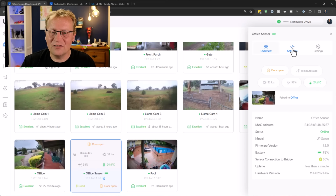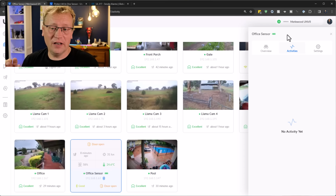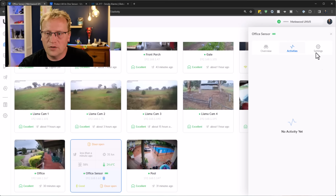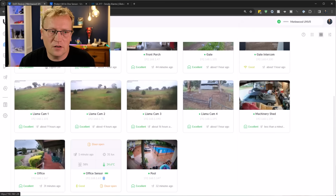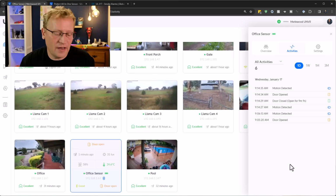So let me just go to activities, and I'm just gonna go out and see if I can trigger the motion sensor. I'll close the door and open it again, and we should see some activities here. Oh, nothing? There's motion detected, door opening, ongoing, door closed, motion detected, door opened. So I opened it, the door was open, ongoing it says, then I closed it, and then I opened it again. So why is it not showing up here? Let's just try and refresh this. There we go. Okay, it was just a refresh issue.